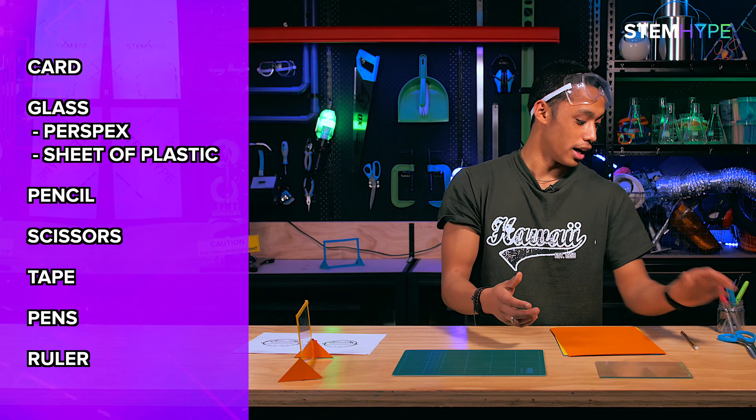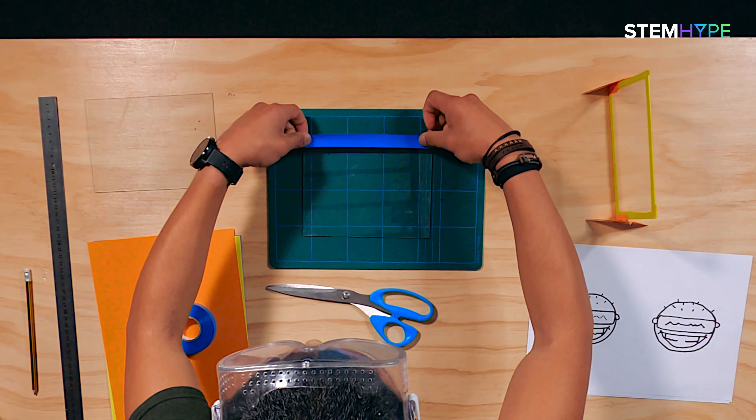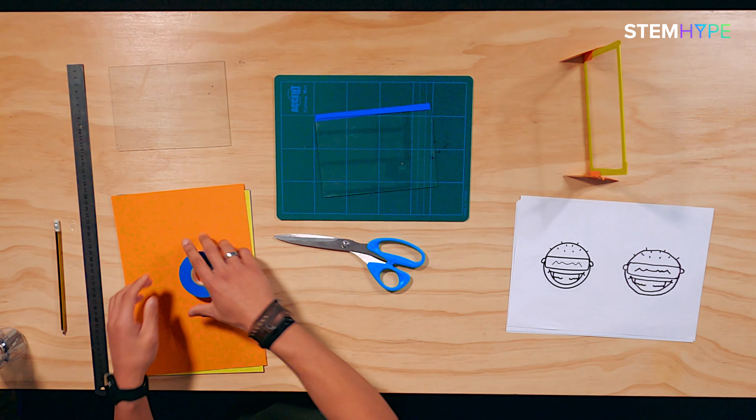The first thing you need to do is grab your glass. We're gonna grab some tape and border it all around. I'm gonna choose blue tape and tape around the glass so you can be nice and safe. I'm checking it against the glass to see how long I need, then snip it - boom, just like that. You can use any tape you want - sellotape or duct tape works as well.